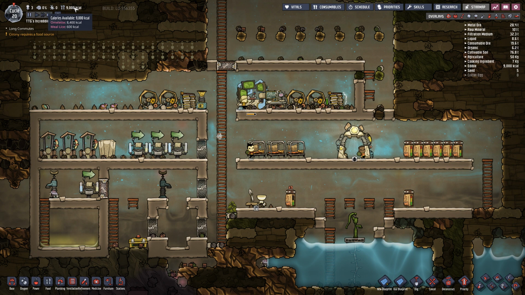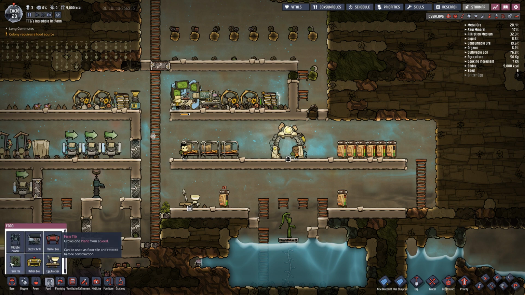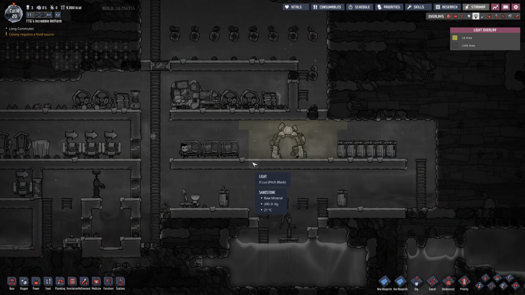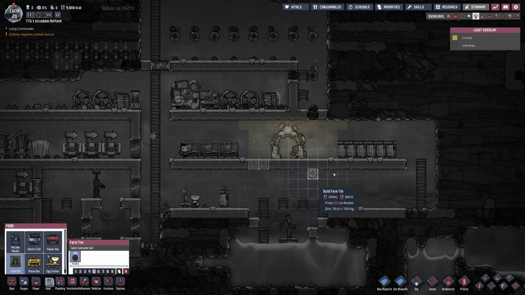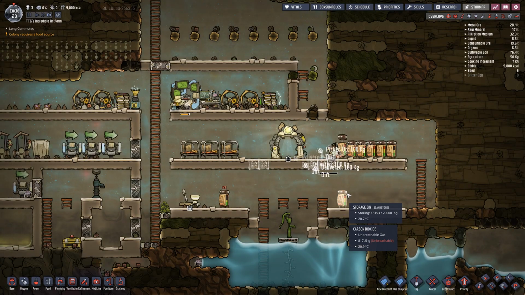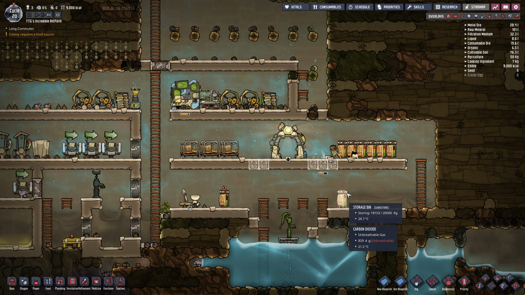We will need a bit of food, so I'm actually going to put farm tiles. Let's see, just the light overlay. There's 3 over here and 2 over here. So I'm going to put 2 there and 3 there. I will explain why I'm doing this. There's a good reason as to why I'm doing it.